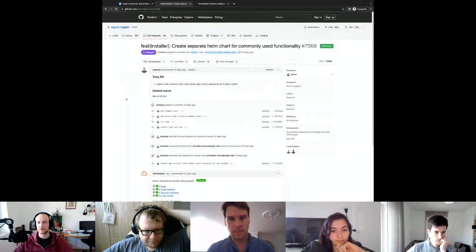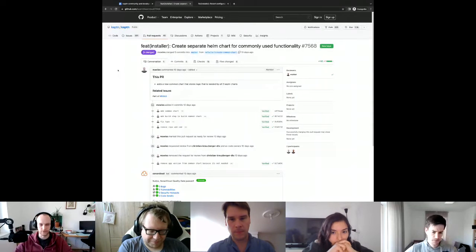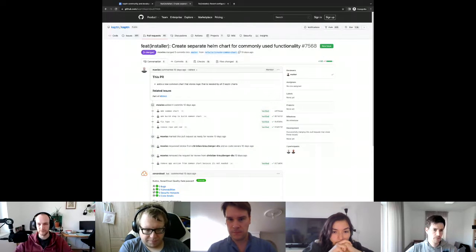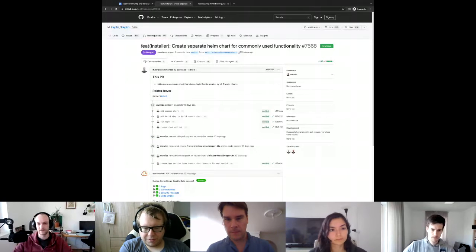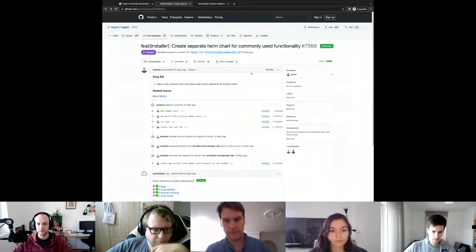So this first one is to create a common chart for duplicated helper functions that we have in all three charts that we maintain right now. So the main Keptn installer and also Helm service and JMeter service. There's lots of helper functions that are just duplicated. And for that, basically, I created a common chart next to the Keptn installer.